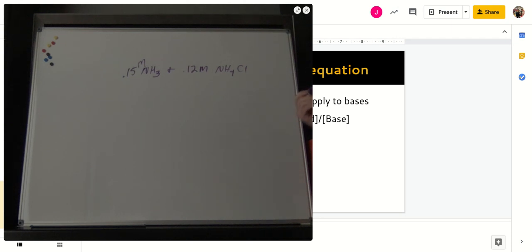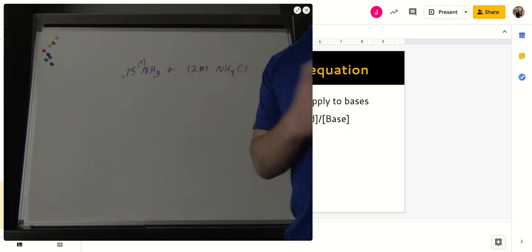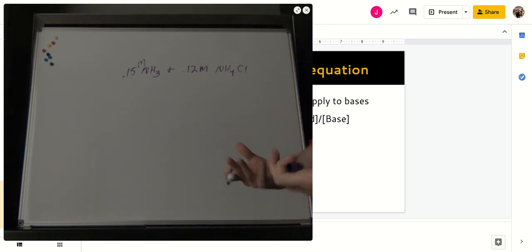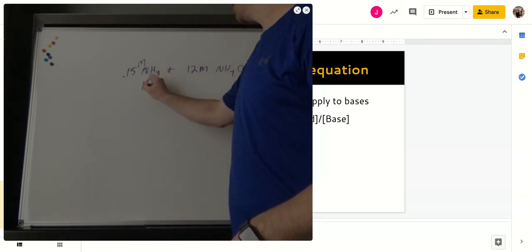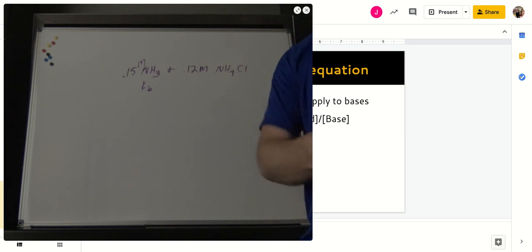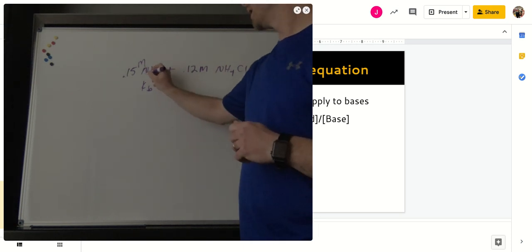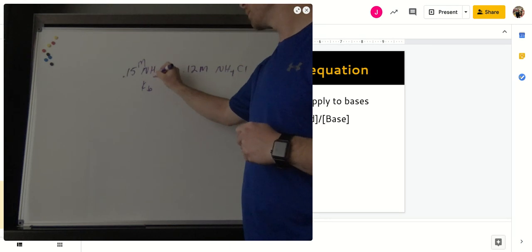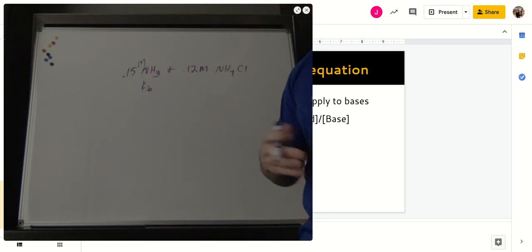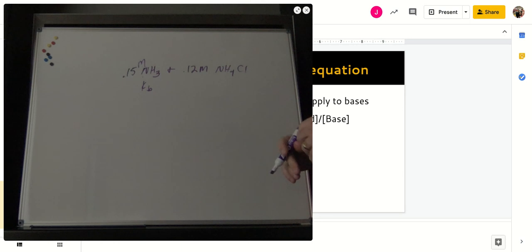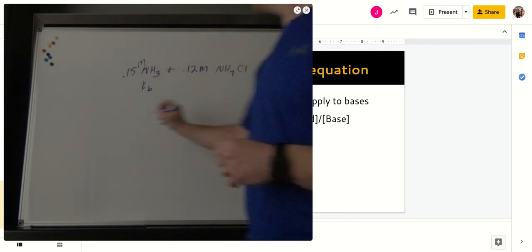So the idea and the thinking behind this is, well, I got to find either a Ka or a Kb. For us, it's more convenient to find the Kb of this guy because that thing's written on Appendix D. All right? So because this is a base with a Kb, we're thinking it's going to be a more alkaline or base-like solution. So maybe you want the pH. Well, that's great. We can do the pH at the end. There's lots of different ways to do this. Let's just use this new variation.